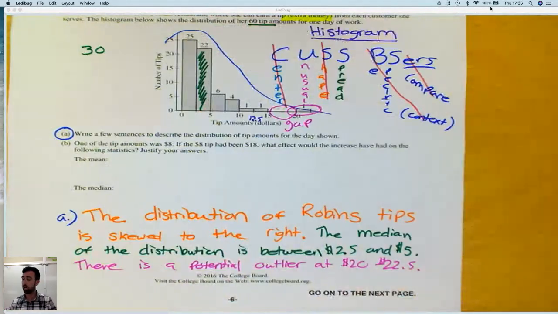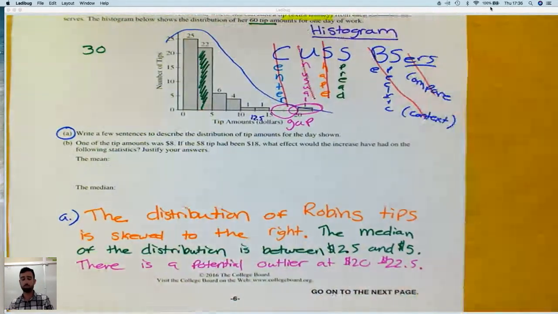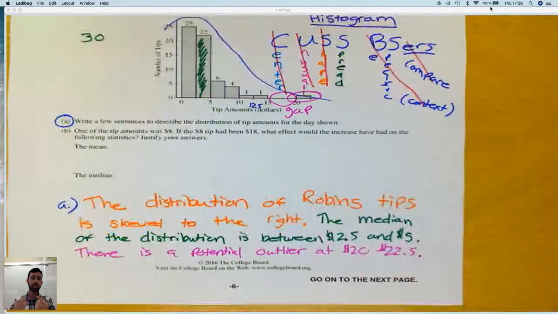So we got unusual, we got center, we got shape, we got context. The last thing we need to do is get spread. So let's go ahead and talk about spread. I'm going to scoot this down just a little bit so we can see. But essentially spread, we can use one of many different items. We can use the IQR, we can use the range, we can use standard deviation.